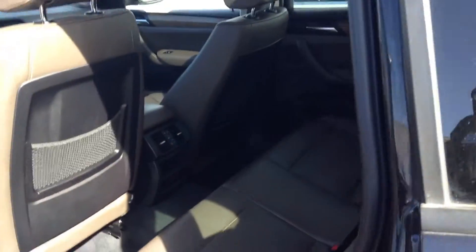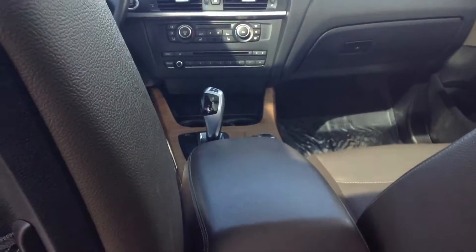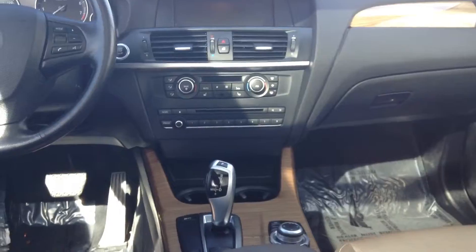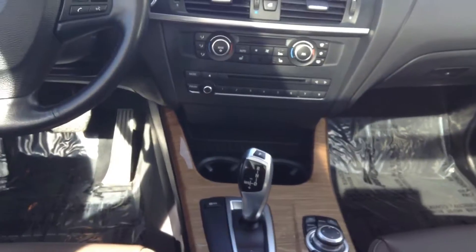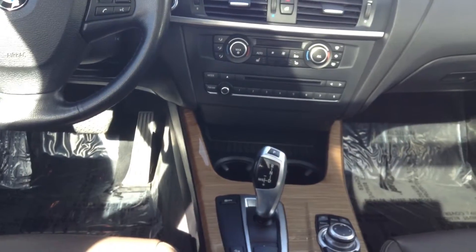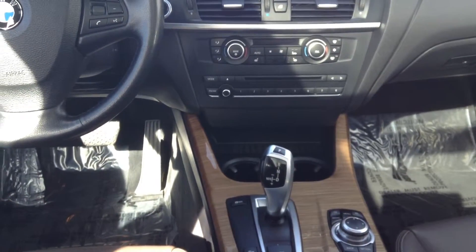I also want to let you know that vehicles like this are actually going to become harder and harder to come across, due to the fact that the Takata airbag recall — this year specifically there was a bunch of recalls. This one made it through because it wasn't in the recall. Especially the X5s in that year — we have several out back right now that we have a do-not-sell on from BMW.